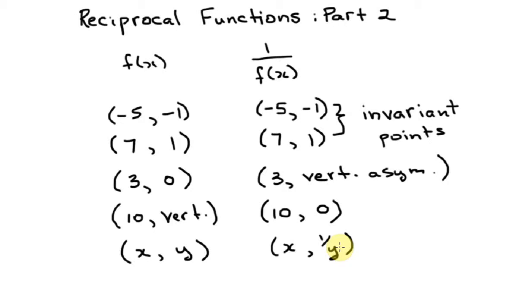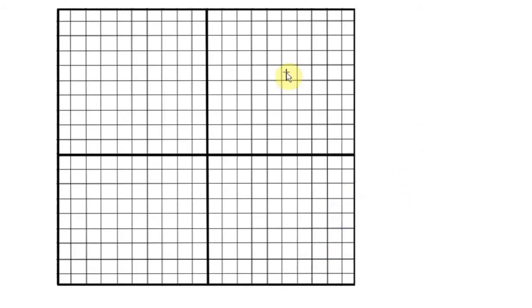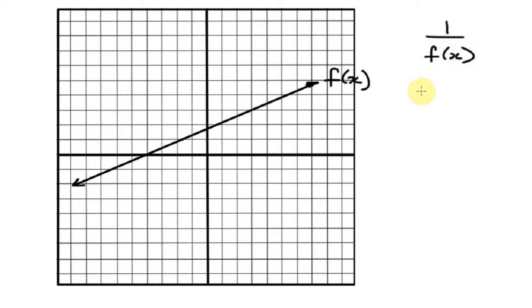What I'm going to do is an example now, and we'll have a little look and see if we can make sense of it. Okay, so there's the old grid, and let's throw a line on here. Let's say some goofy line goes something like this. And somebody said, we want you to draw the reciprocal, so maybe we're told f of x, and we want you to draw 1 over f of x on the same grid.